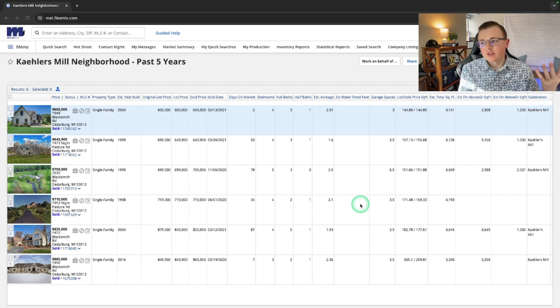Total garage spaces, we can see anywhere from as low as 3-car to 6.5-car garage right here. They had the detached garage in addition to the attached, so that's why they got to the 6.5 on this property. We can see price per square foot anywhere from as low as $144 all the way up to $270 per square foot. Now keep in mind, this is the newest build, so it's 2016 versus a 1999 home. It also doesn't have any basement square footage, and as soon as you get that lower level square footage, that's on average going to be less expensive than your above grade, so main level and second or third story square footage. Those are going to be at a higher price per square foot, so the basement tends to skew it down a tiny bit more.